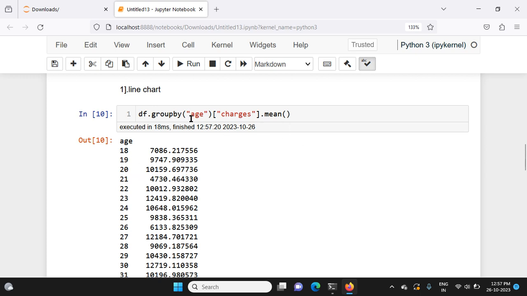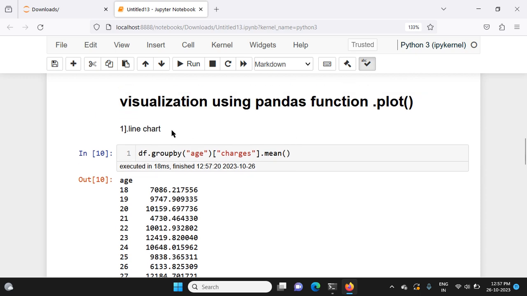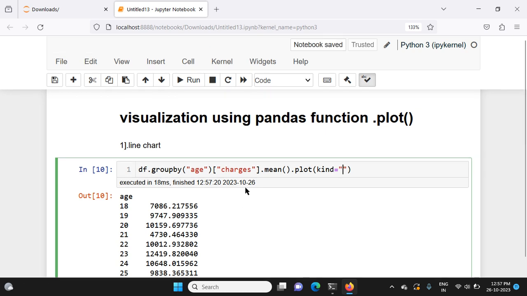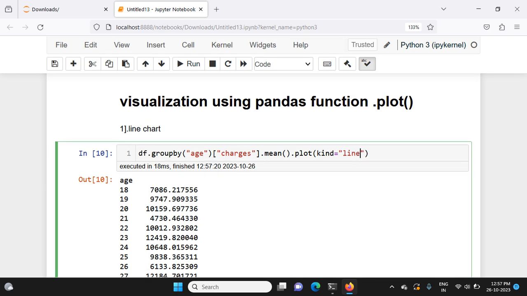On top of this, if I want to create a line chart by using the dot plot function, I will just use dot plot here. Within that dot plot, I will mention the kind of chart I want. The kind is equal to, within double quotes, I have to mention whether I want a line chart, pie chart, whichever chart I want. I have to just give the name. Here I want a line chart, so I will just mention line.